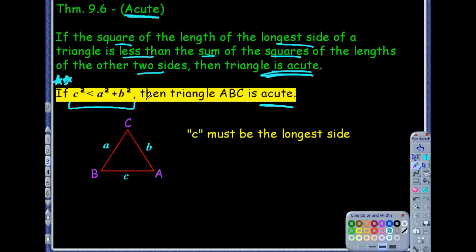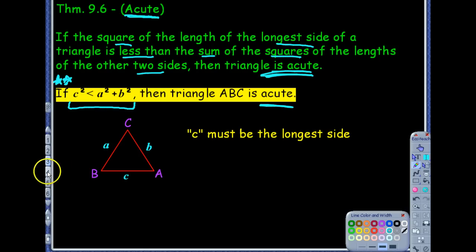Yes. And is C in this case going to be a hypotenuse? Not necessarily. Well, actually, it won't be if it's acute, because it's not a right triangle. So the key is, again, I love what she just said. Make sure you start with the longest side, and you're always comparing it to the other two sides squared added together, okay? So this in case would be an acute triangle.